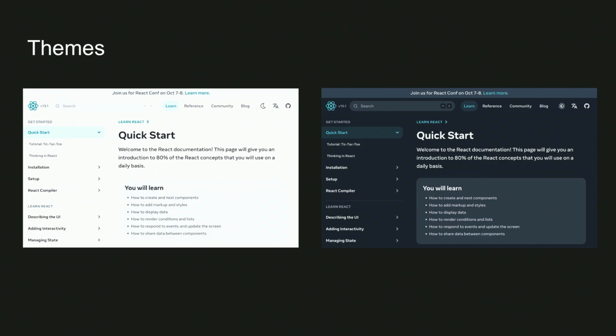The React docs are similar. They take a slightly different approach, right? Rather than just automatically adapting based off of your system preferences, they have a little theme switcher button, right? So in the top right of each one, they've got those three icons. The third one from the right, you've got the moon or the sun for switching between the light and dark theme, right? So they have an actual UI control that switches between those. But similar concept, right? Everything on that page is theme aware and allows it to adapt to whether it's a light theme or a dark theme.